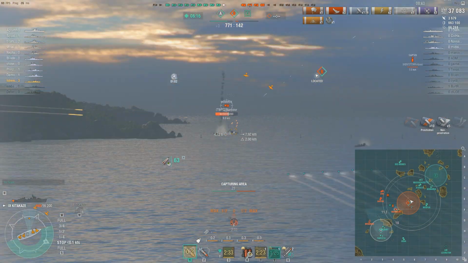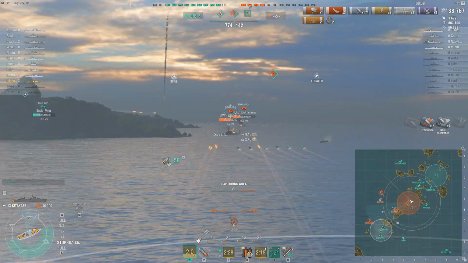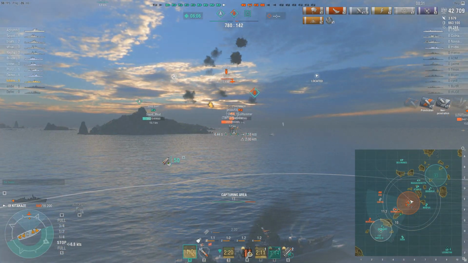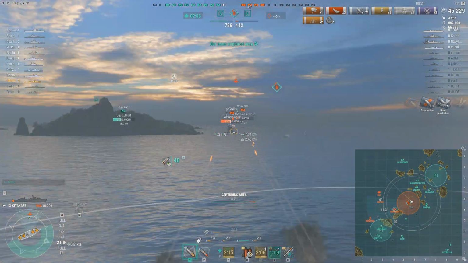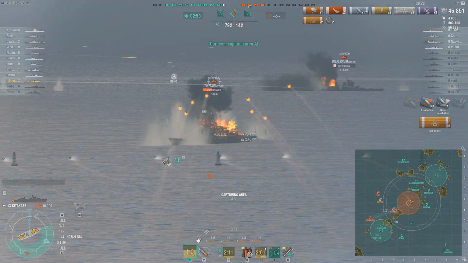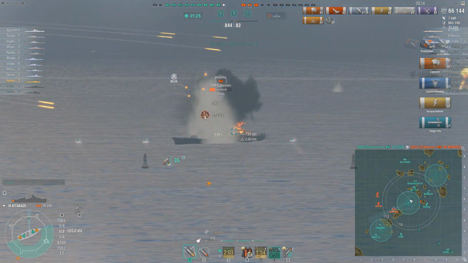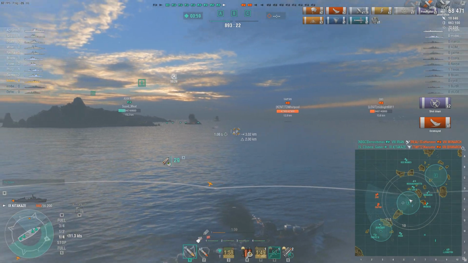So torps out against the Bismarck. He could maybe have used the torp reload booster here. I probably would have myself, just to maybe guarantee a better chance of hitting that Bismarck, but never mind. It also looks like the carrier is trying for a blind drop on his smoke based on where he's firing from. So he's activated his AA, and we'll get to see the AA in action as well, which theoretically on these ships, the Tier 9 and the Tier 10, is not bad.